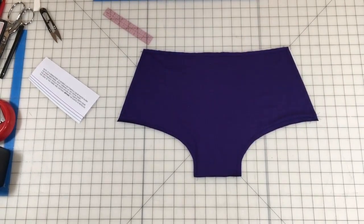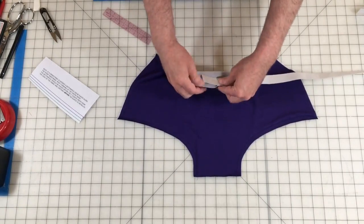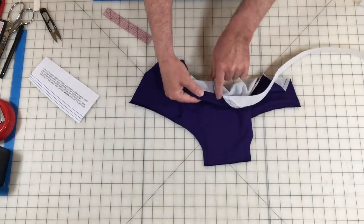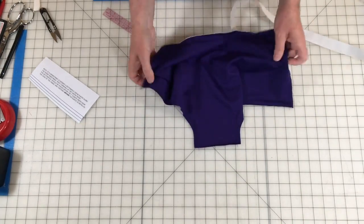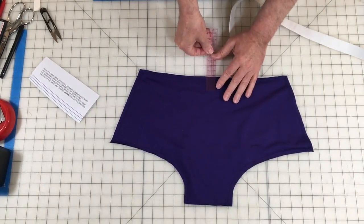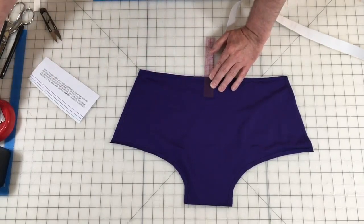And let me grab the elastic again really quickly. So this is the elastic. When this is in here, we're going to attach it like this, and then we're going to be folding it over so it's over to the inside. Your buttonhole or your opening for your drawstring has to be within this area, unless you're going to have it on the outside. Now, if you're going to put it on the outside, you need to measure down 2 inches.